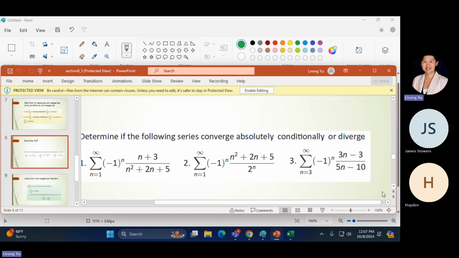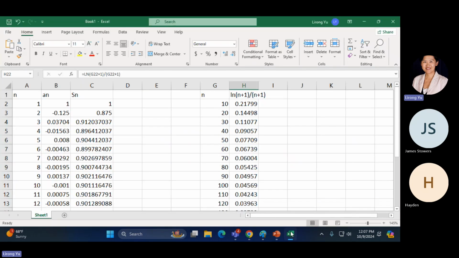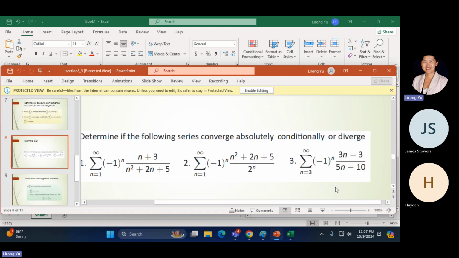Another way to tell this is to do it numerically. The reason I was displaying this on Excel is because it's really a quick way to see if there's convergence in S_n. So you can list all the a_n and start adding them. If in the S_n column the numbers are approaching a finite number, then you see the convergence, otherwise not. Any questions?